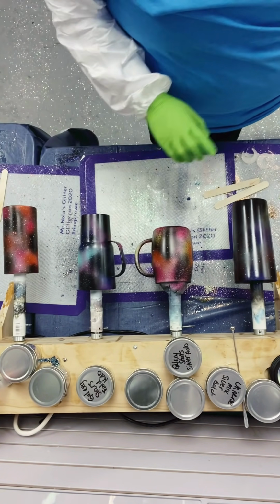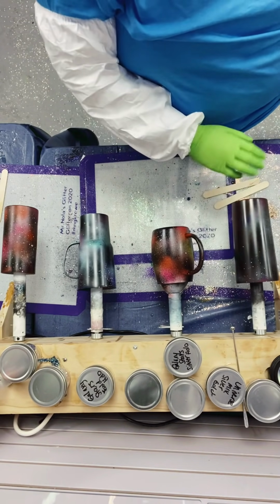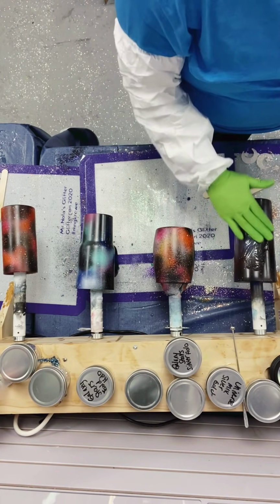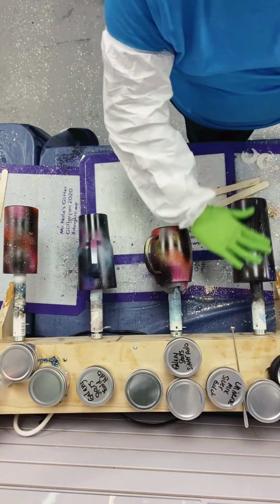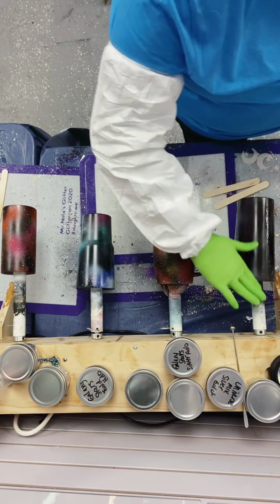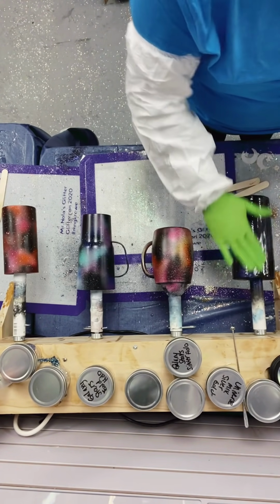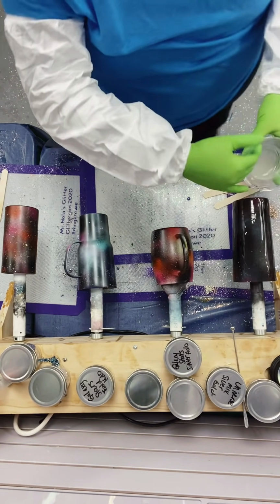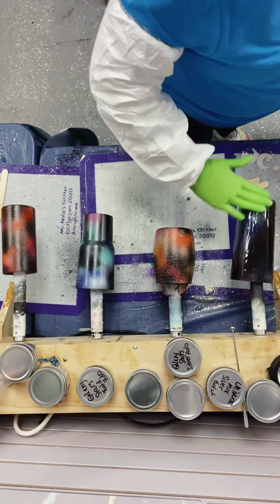All right, so these are our two neon ones. This is our regular traditional, and this was the first one that we put every color under the sink. So I am going to start this way, not to touch everything. You just need a super light coat. This is not going to be your final coat. It could be your final coat if you want it to be, but I'm just getting a little bit of epoxy on here because I'm going to add some cool glitter shapes, some stars, maybe some glow in the dark glitter.